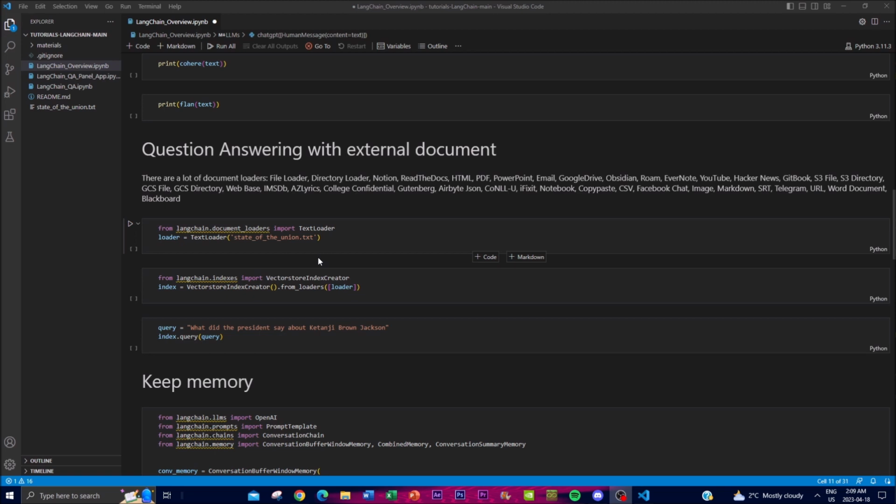This could also involve making an initial call to the language model to get a set of candidate questions, then using the index to find relevant passages to match those answers, and finally ranking the passages based on the relevance to the original question. This is going to require you to take this approach with the different modules such as agents, chains, and index to formulate your question answering with external documents.